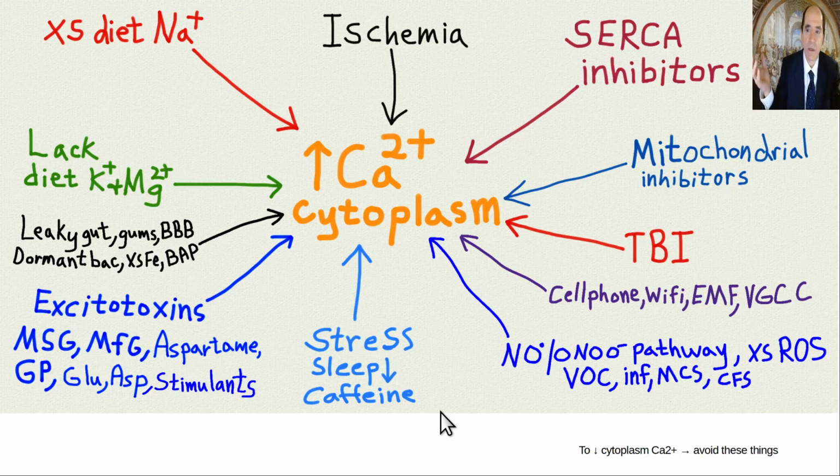This is the most important thing in all neurology, what's happening with cytoplasmic calcium metabolism, because there's so many things that increase it. And all of these things have what is called an excitotoxin effect and can overstimulate the neuron and cause it to die, especially in the setting of diminished energy production or diminished oxygen and glucose delivery.